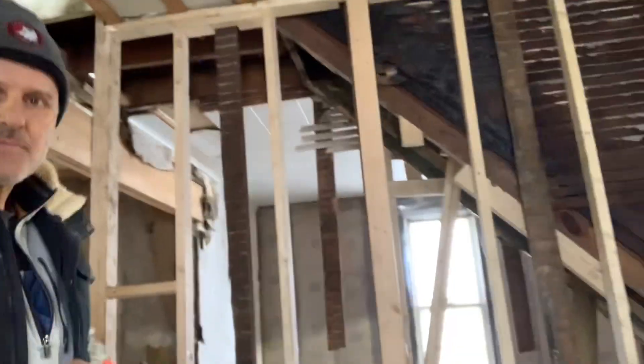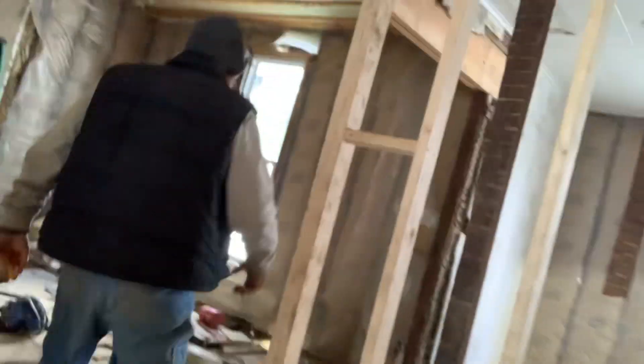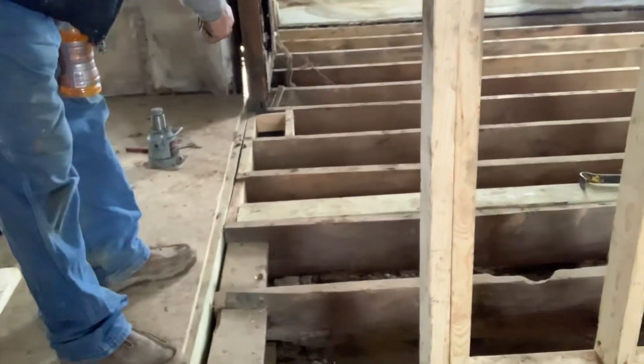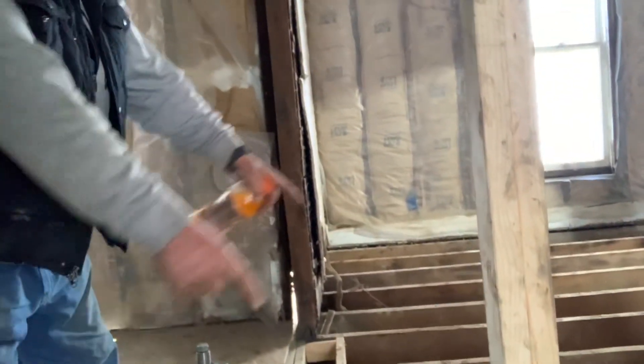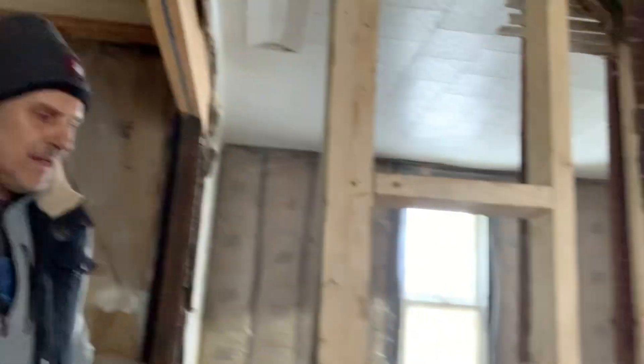Can you explain exactly what we've been doing here at this project? The floors were sinking down — they had no support under them. So what Ken had me do is we put footings and beam support for the footing. And then where the steps are, we also put footings and beam footings here, and we're getting ready to put a beam footing at the other end. The house didn't have good support, but now it's going to have excellent support.